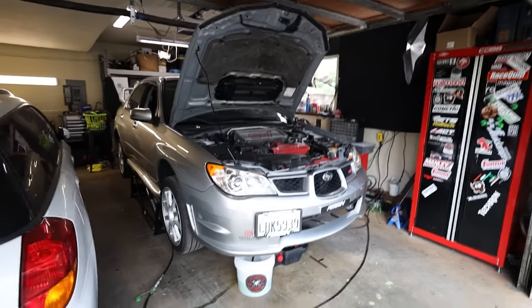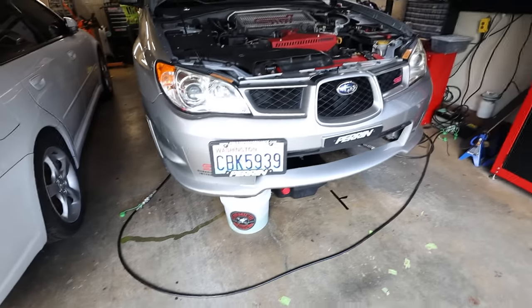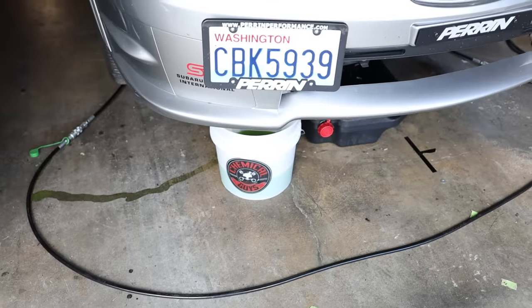Now, I was in a meeting all morning, so I already jacked the car up. I let the oil drain out, the coolant drain out. As you can see, I spilled a little bit of it right there, but I caught most of it. You can tell this car hasn't been serviced in a while because it still has green coolant in it.